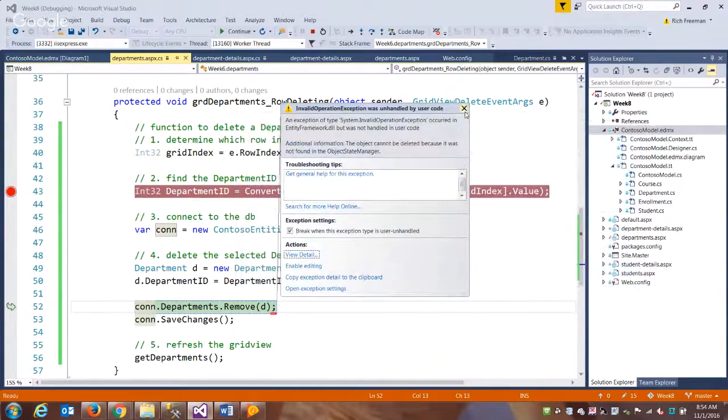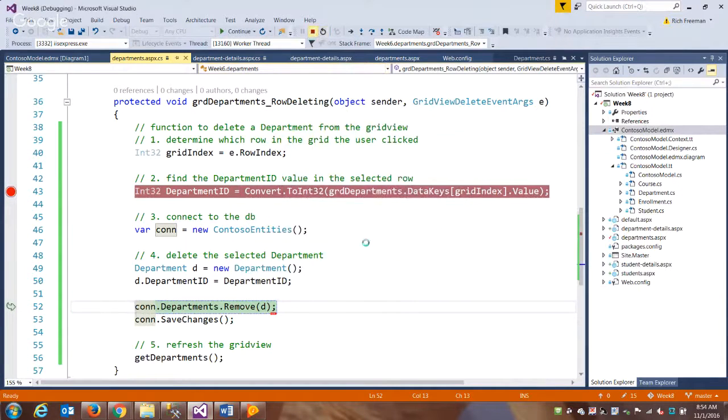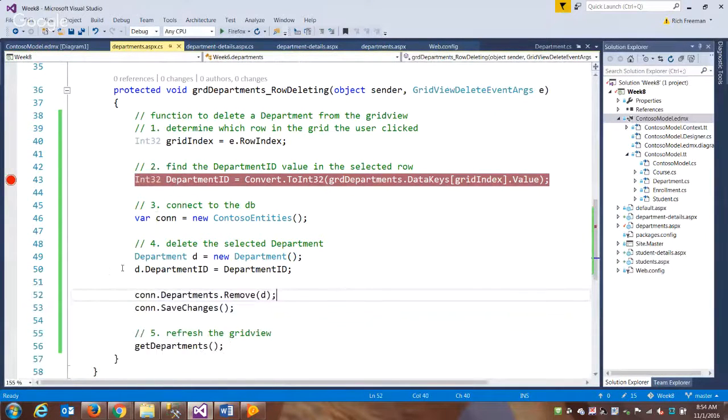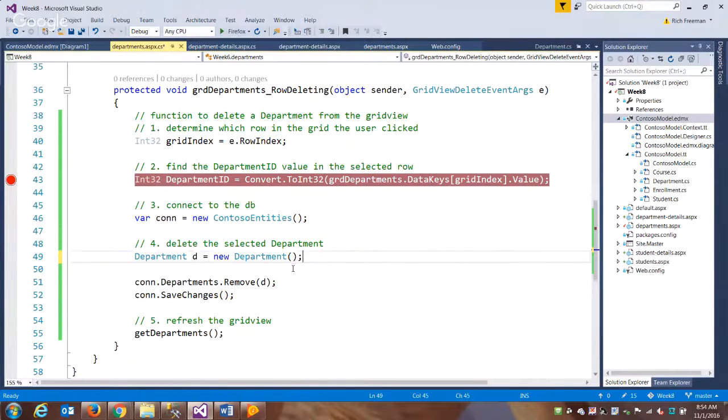Okay, so, well, that was the easier attempt. We'll have to make a quick change. Rather than getting the ID this way, we'll have to do it this way. Instead of just creating a new department like this, I think what we have to do is actually query the database for this particular department, get it in memory, and then delete it. Which doesn't seem terribly efficient, and it's not, to have to run a query first to get this object just in order to delete it.